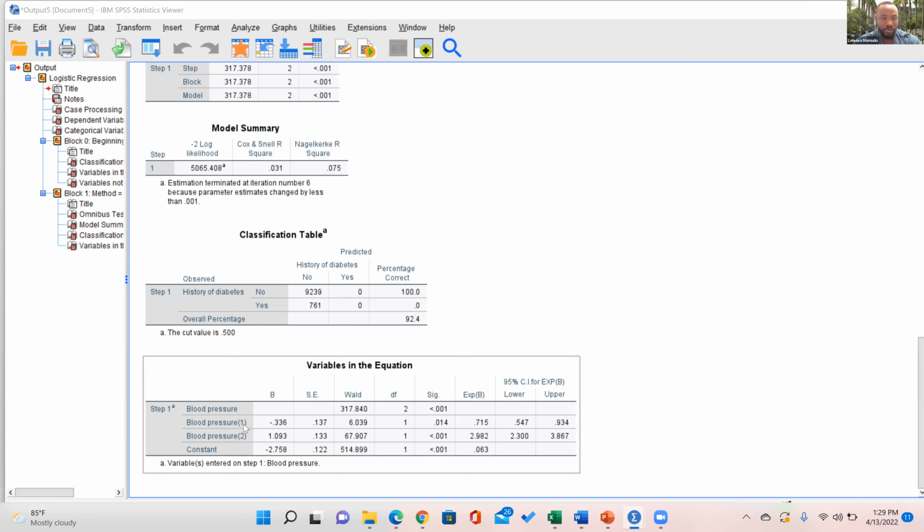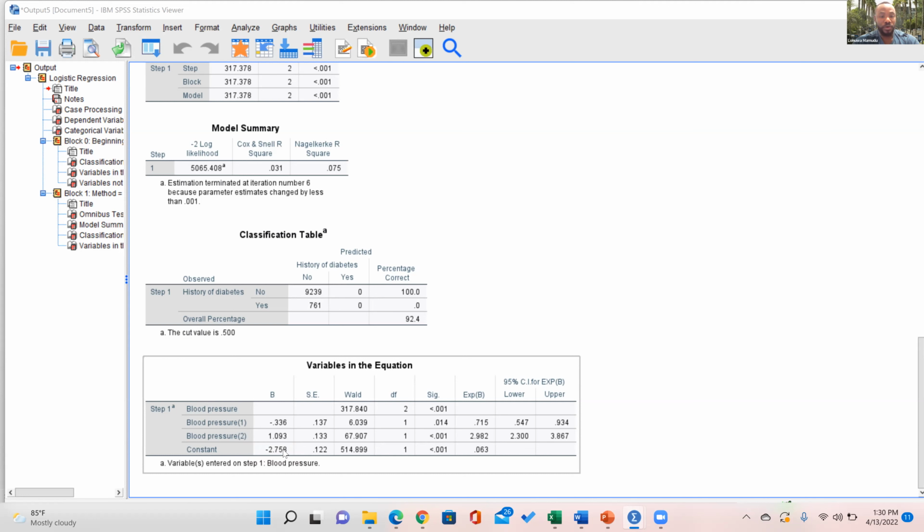The first high blood pressure indicator represents the normal, the next one represents the hypertension, and the hypotension was the reference group. Now remember, you will not be given any output for the reference group, but rather when you make interpretations, you do so by comparing the groups you are given to the reference group.